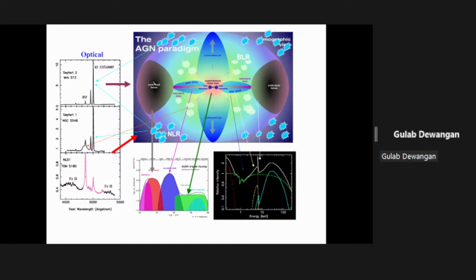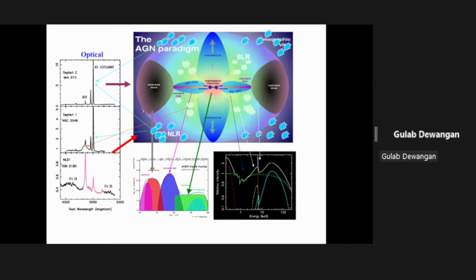All of them are illuminating this dusty torus, which absorbs some of this primary continuum in UV and optical from the central region, and reprocesses it, because its temperature is very low. It reprocesses that emission into the infrared and gives rise to this infrared bump. So that explains the continuum components from infrared, optical, UV and X-rays. This is the typical spectral energy distribution of radio quiet AGNs. And in radio loud AGNs, of course, there will be a jet component, which is not shown here.